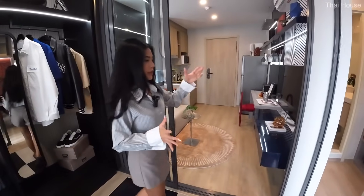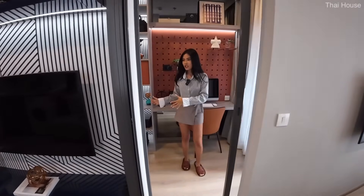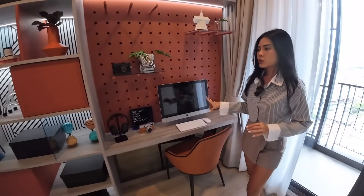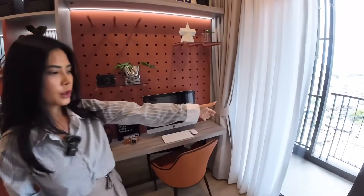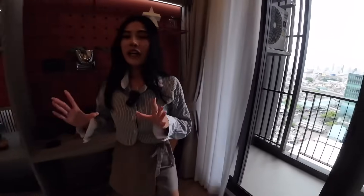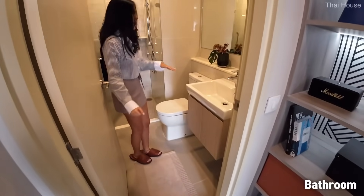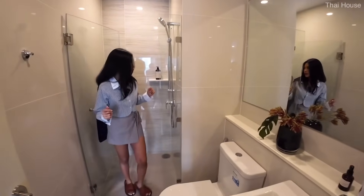We have this sliding door that opens up to another section for this unit. In the showroom they've placed an open shelf built-in that doubles as a home office, but you can also turn it into a walk-in closet — we have the potential of the space here. We also have a balcony. This section is close to the bathroom, which is elevated. It comes with the sink and vanity, mirror, water closet, and a nice-size shower room.